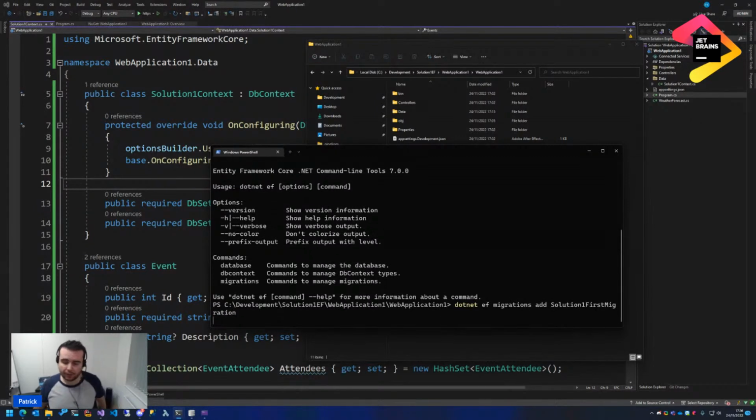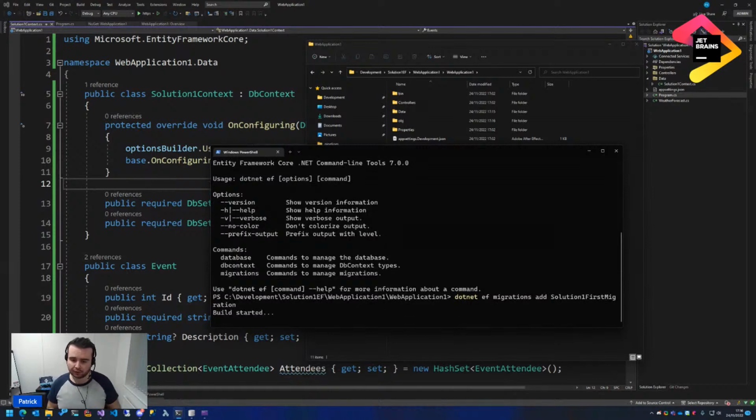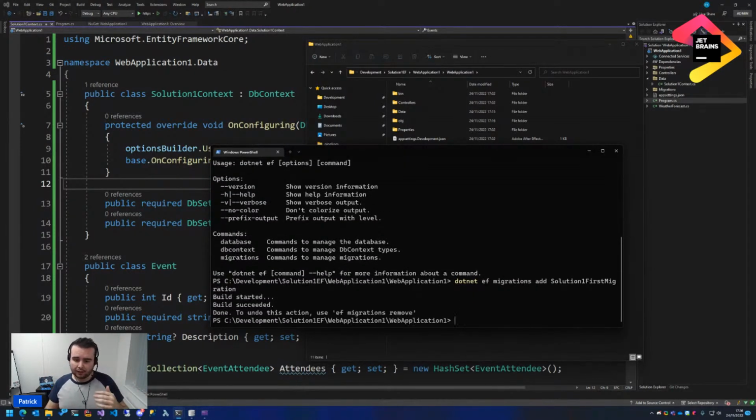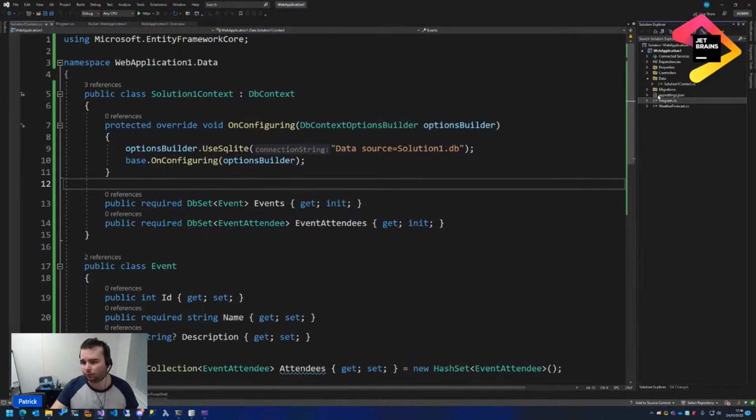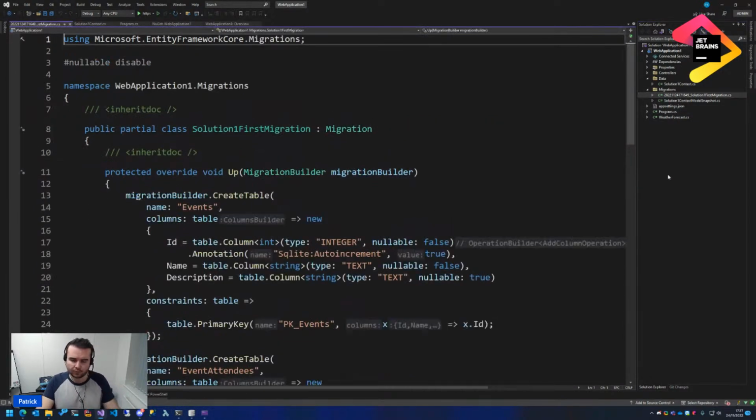So I'll press enter. It's going to build my project for me. It's going to try and execute it, look at my context, look at those classes, and it's going to spit out into a new folder called Migrations two very important files on the first run. It's going to spit out Solution1 first migration and Solution1 context model snapshot.